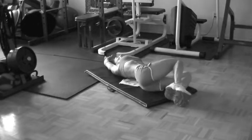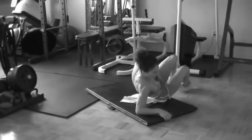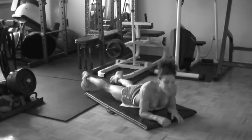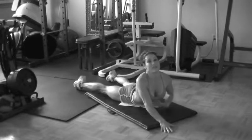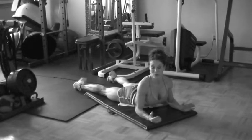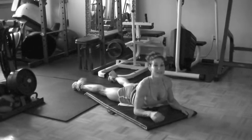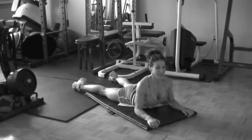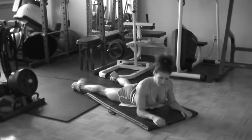Woo! Great job, stretch it out. Rolling onto your stomach and just make sure that you stretch it out. So cobra stretch is a very effective stretch. Keep your elbows down, push your elbows towards your hip bones, and that will extend and elongate the rectus abdominis and stretch it all out. Press down. Great job.